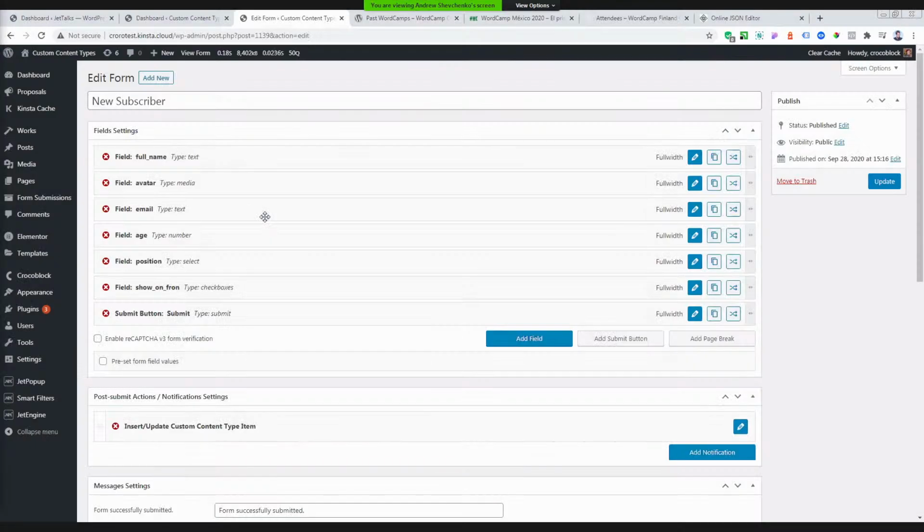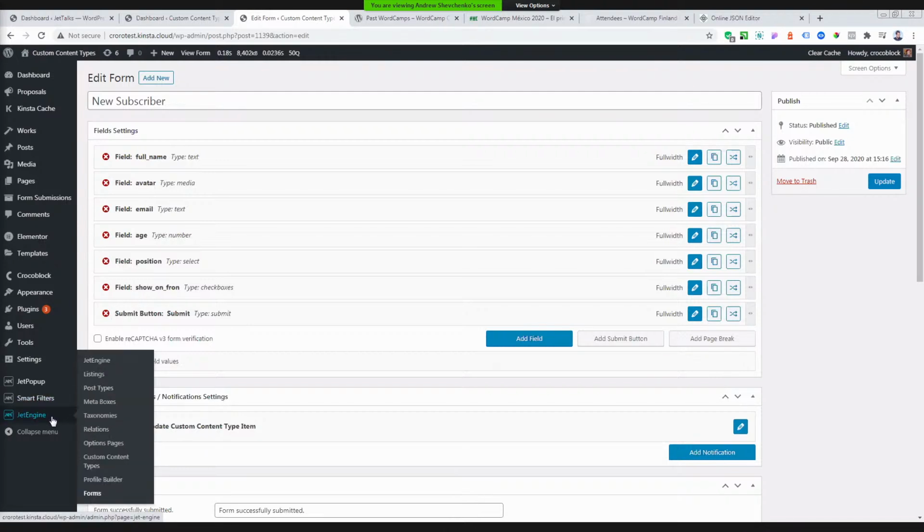To resolve this issue, we added new features in release 2.6. The first feature which will help us is REST API endpoints for custom content types. So let's go to the content type settings.